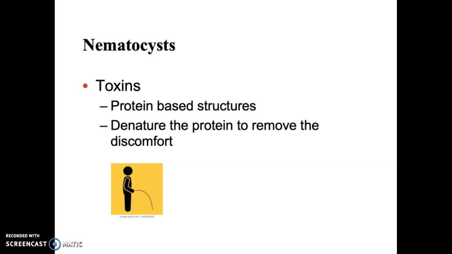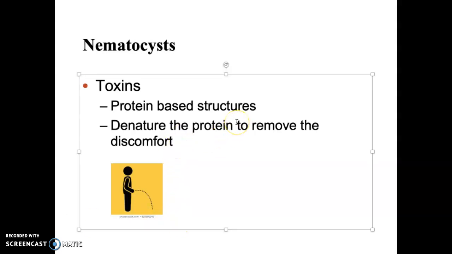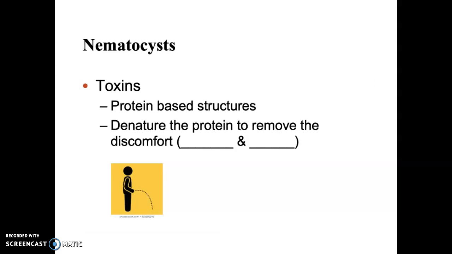So I want you guys to think about this. You're biology majors, you've talked about it, you've covered this. It should be something that you should remember for all of your future courses. There are two variables to denature a protein. Hopefully those just popped up in your head, and you went, oh, it's blank and blank. What two variables denature a protein? You change the shape of the protein, it doesn't function. So the protein hurts, change its shape. Would urine change the shape of those proteins? Does it meet those variables?